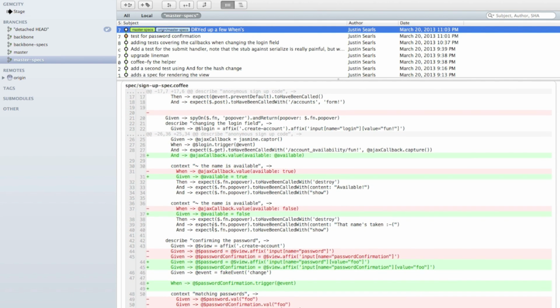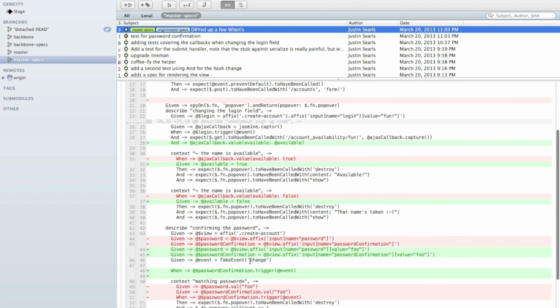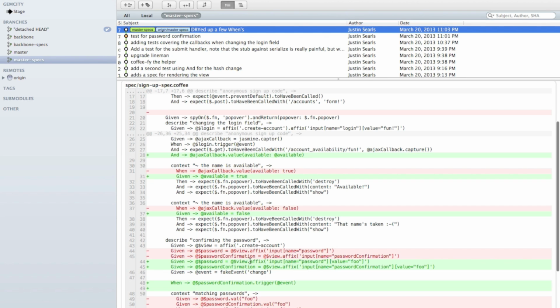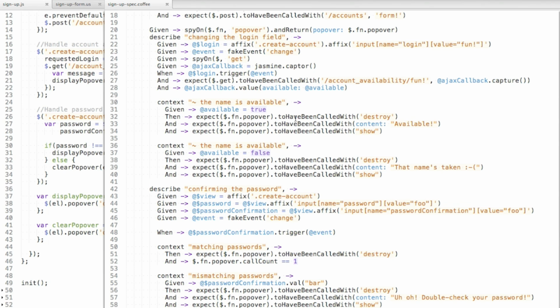One of the interesting rules about the new RSpec given and Jasmine given 2.x series is that you are guaranteed by those libraries that when statements will always execute after all of the givens have run, even if the givens come lexically later and lower than your when statements. What can be nice about this is that, say you've got a function, and let's just look at one of these examples. Yeah, say you've got a function like this availability callback. I'll check it out so we can look at it. Let's find one of these whens that got pulled up.